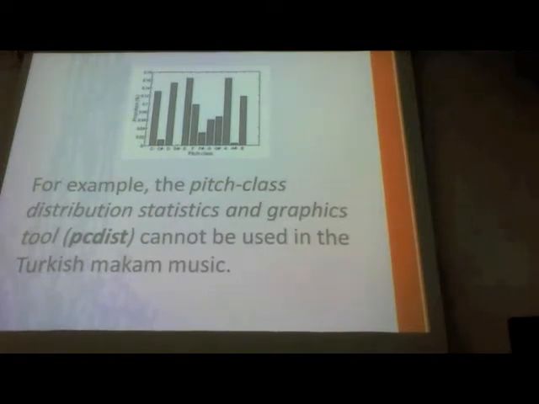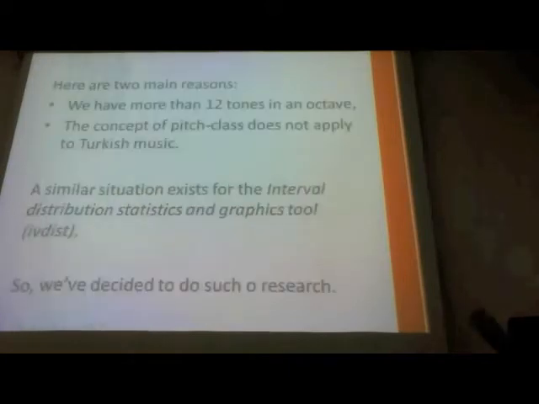Compmusic, which provides both aural and visual outputs that are very valuable, but we cannot use it. Why? There are two main reasons. We have more than 12 tones in there, and the concept of pitch class does not apply, and therefore reduction of all tones to an octave may lead to erroneous results.